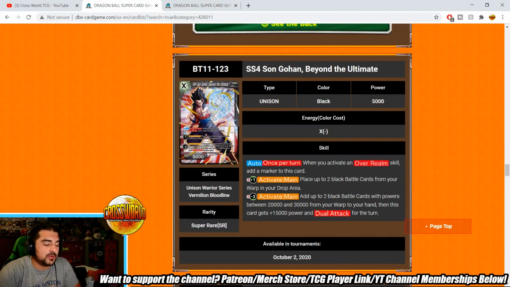SS4 Son Gohan, Beyond the Ultimate. We have X 5k, auto once per turn when you activate Overwhelm, add a marker to this card. Plus 1 activate main, place up to 2 black battle cards from your warp in your drop area. And then minus 3 activate main, add up to 2 black battle cards with powers between 20k and 30k from your warp to your hand. Then this card gets plus 15,000 power and dual attack for the turn.